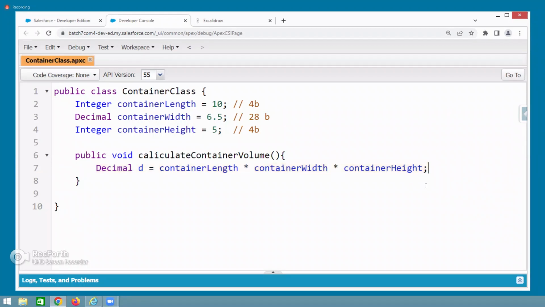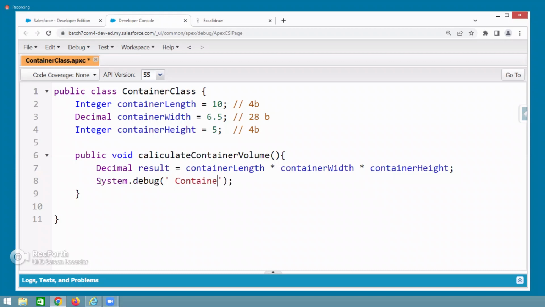Now, guys, this is the logic. Now I want to see the result. For example, here decimal result. Okay, now I want to see this result. If you want to see it, you can use this syntax as of now. What is that?